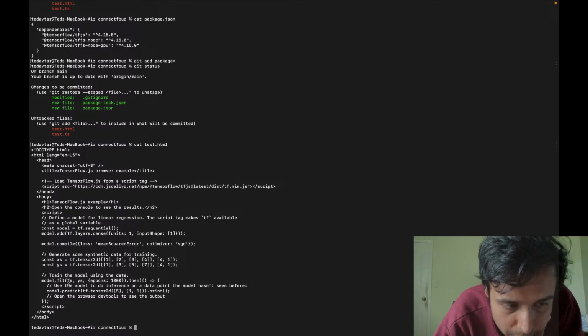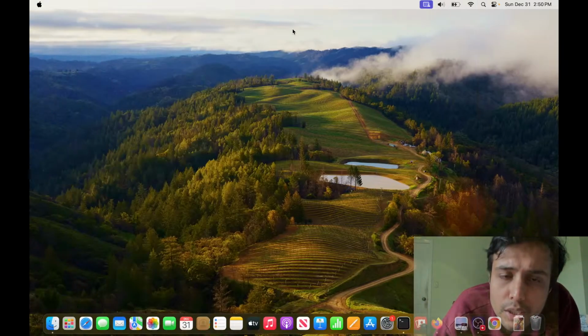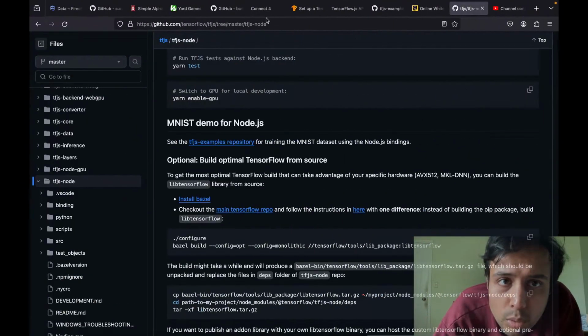Okay, so then right. After we fit it, after we do the training, we do this callback stuff. And this is test.html. So I believe that's actually open somewhere. One of these tabs.